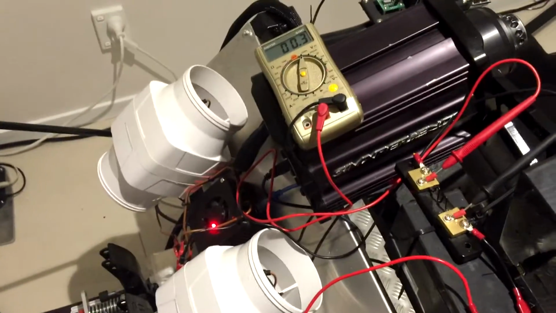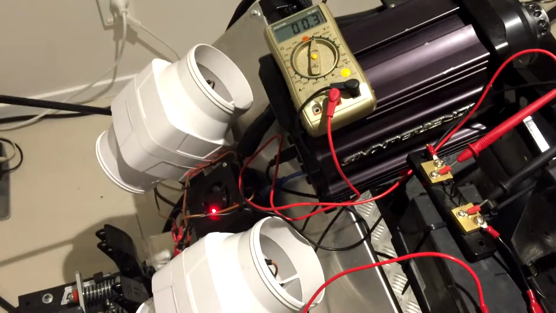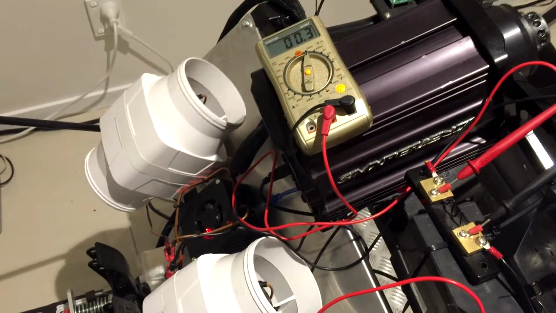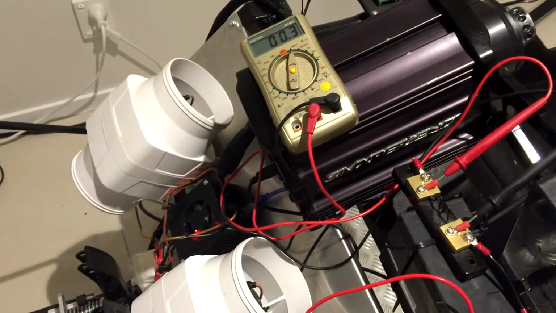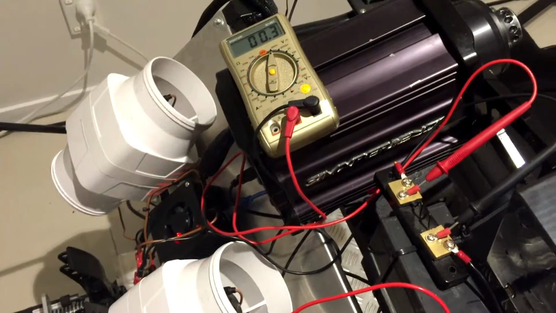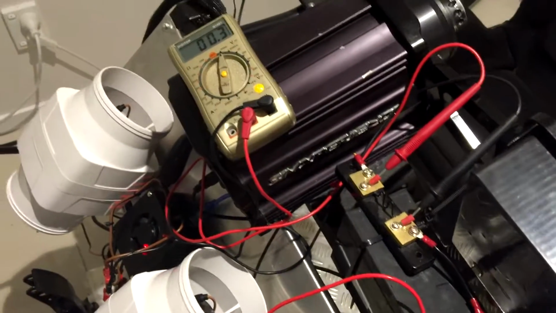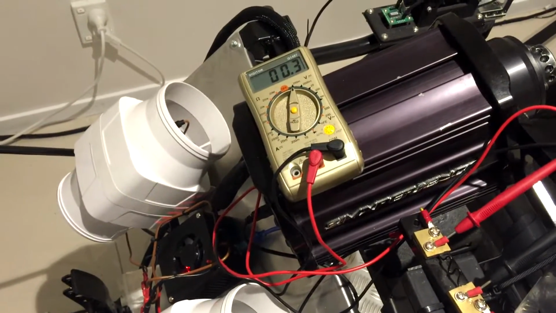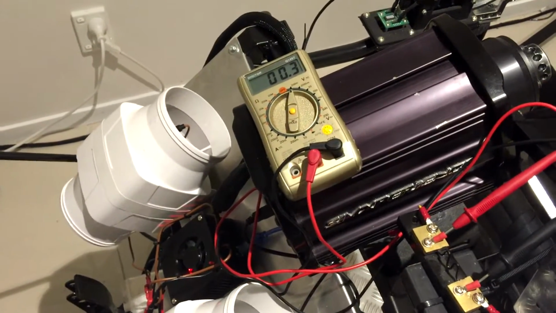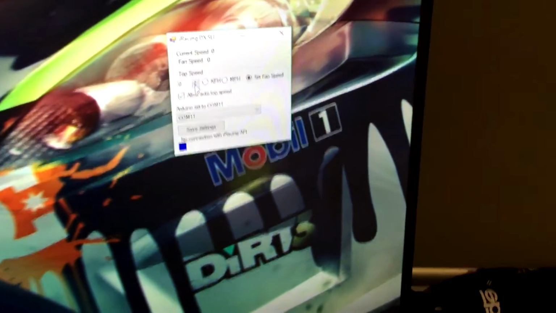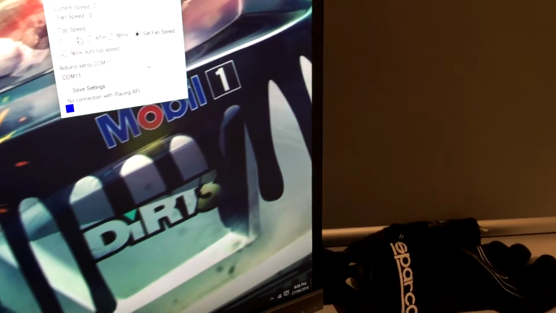So now we're back with the same test on the Seaflo blowers. I'll do the same, I'll ramp the fans up from idle up to full speed, and we'll see what the amperage draw is. Remember, 5 amps is 50 millivolts, so just move the decimal point one place to the left, and that'll be how many amps it is drawing. So we'll go ahead and start the fans up, and we'll ramp up to the top speed.